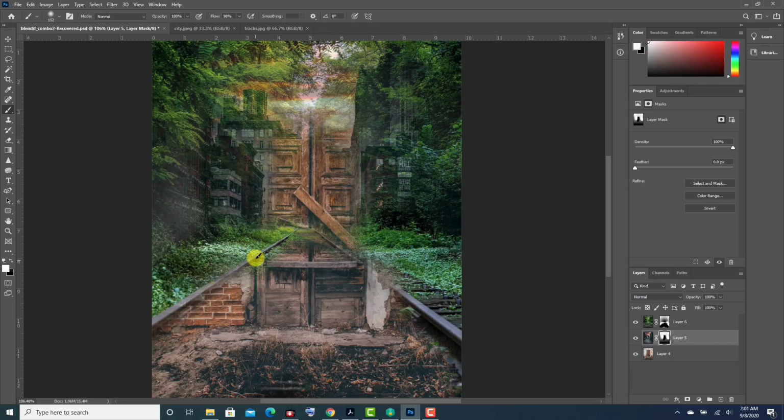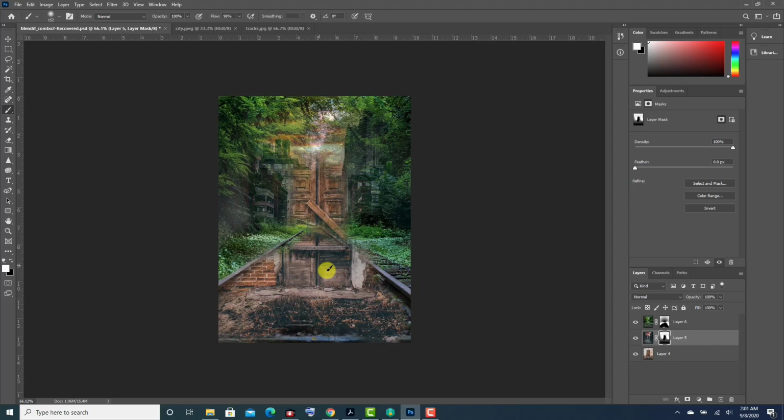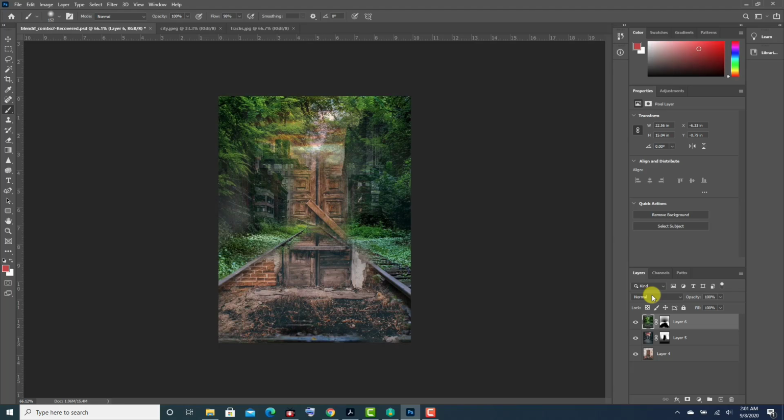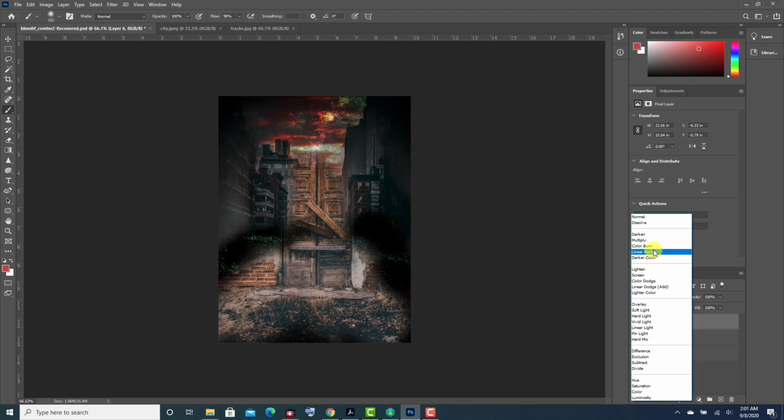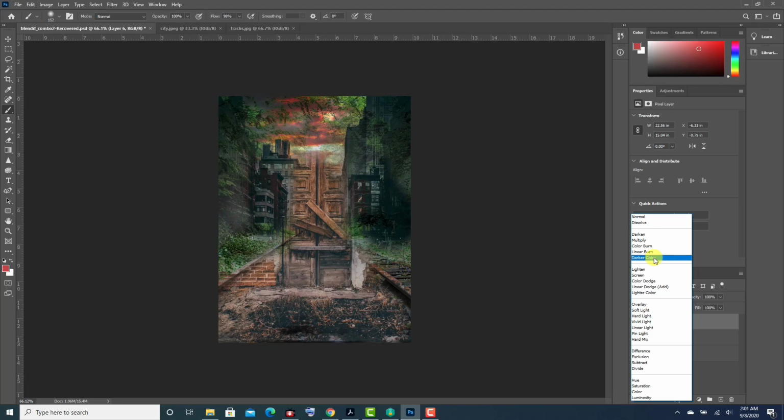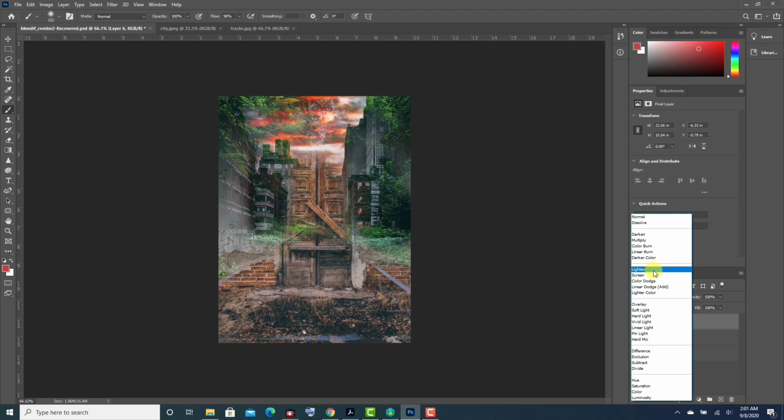One other thing I can play with is the blend modes. Changing, instead of the mask, just working more with the colors. I'll just select this top layer, for instance, and instead of normal, I'll just go with darken. And you can see as I scroll down this list what different parts of the image, whether they're light or dark, are being revealed or hidden to create a nice effect.